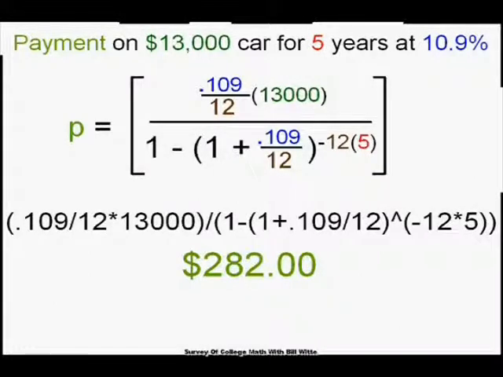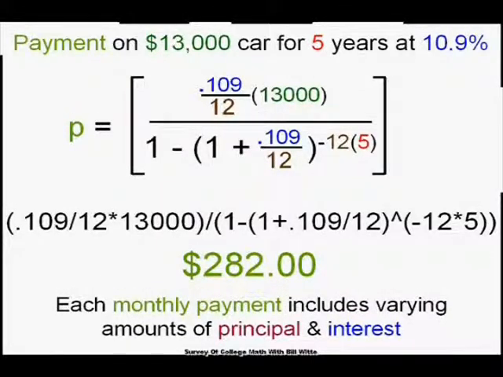Okay, well that will tell you, if you know how to put it into the calculator, your monthly payment. Now these monthly payments, I hope you remember from last time, are all going to be the same. It's going to be the same every month. But each one is going to include a varying amount of principal and interest. And what's going to happen is at the beginning of a loan, you're going to be paying mostly interest and slowly paying off principal. But as the loan goes on and on and on, as the annuity goes on and on and on, your payment, while it will be the same, more of it will be principal and less of it will be interest.